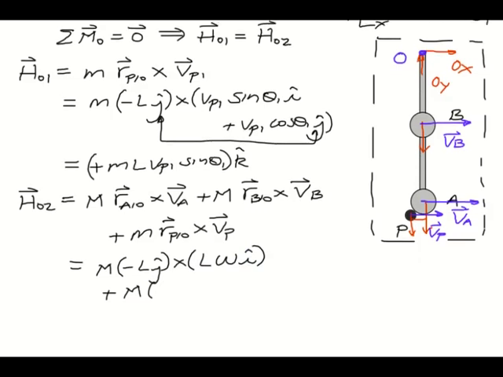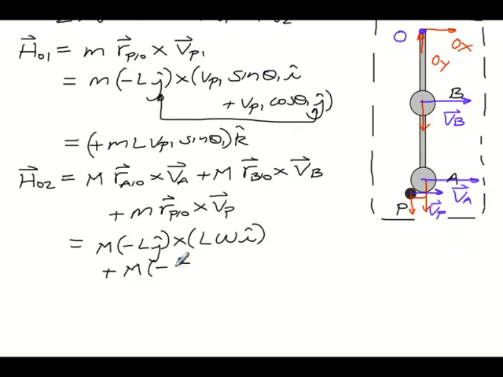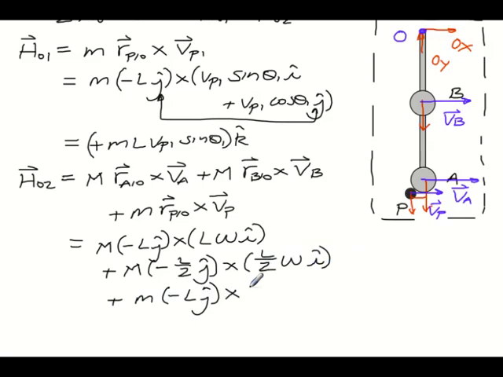Its position vector from O to B is going to be minus L over 2 j. Velocity of B, it's rotating about O, so its distance back to O is L over 2. Omega, it's moving in the i. And then for P, its mass is lowercase m. It's stuck to A, so its position vector is the same as A, and its velocity is the same. So VP2 is equal to VA2. That's the key point here, because it sticks.